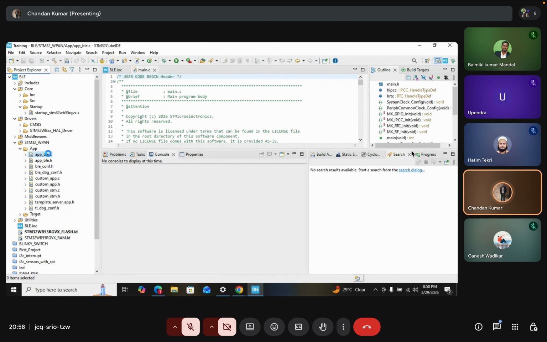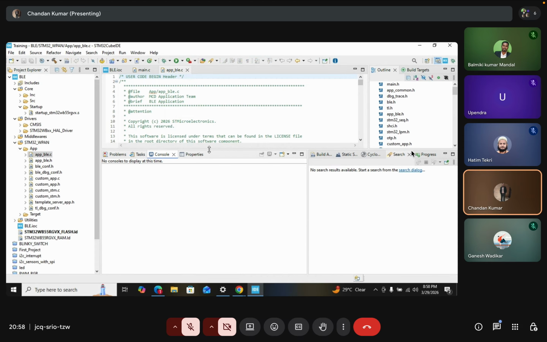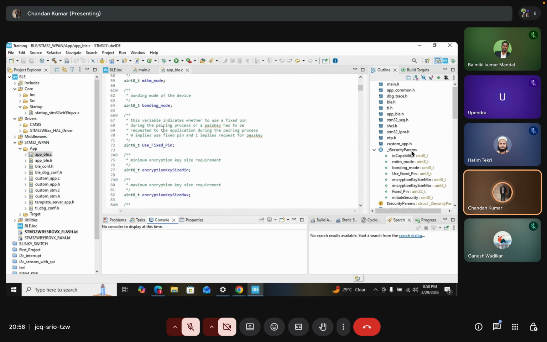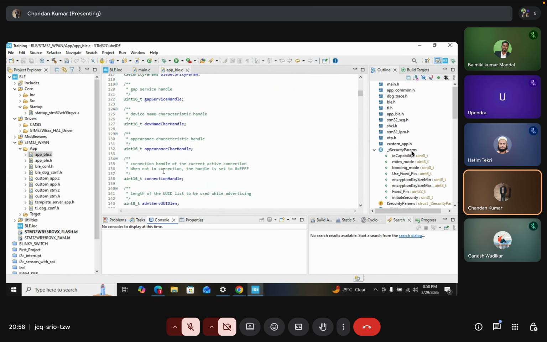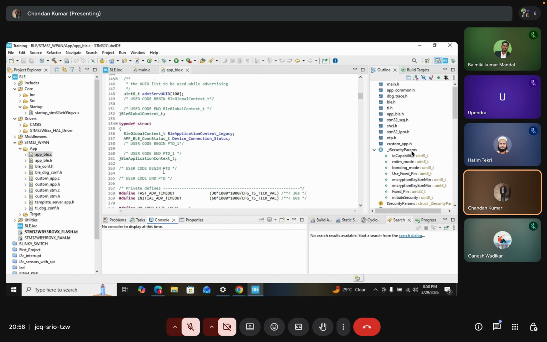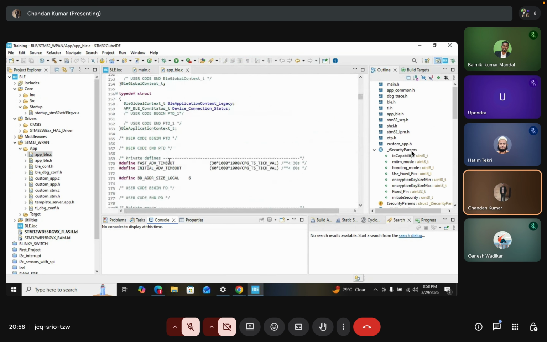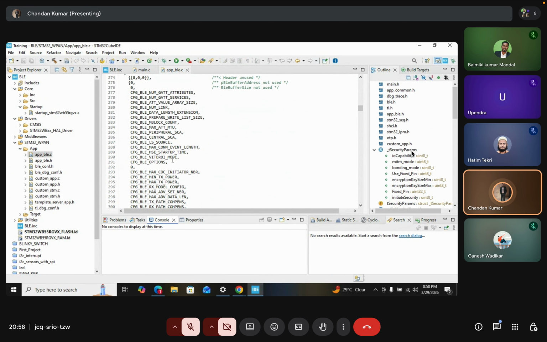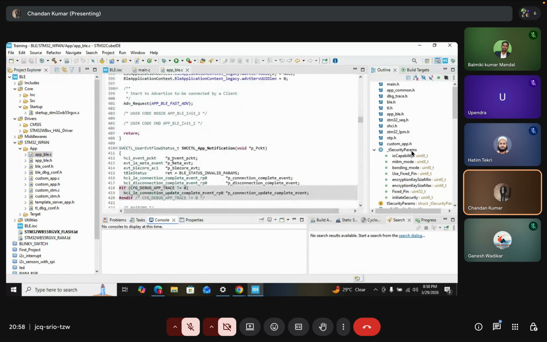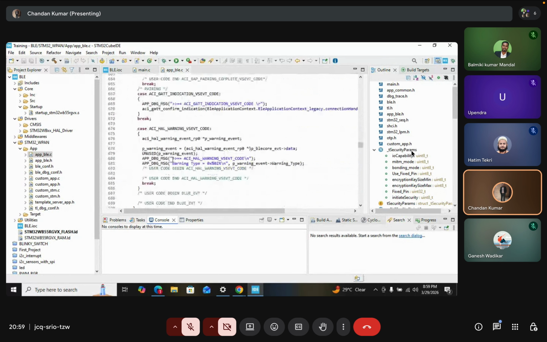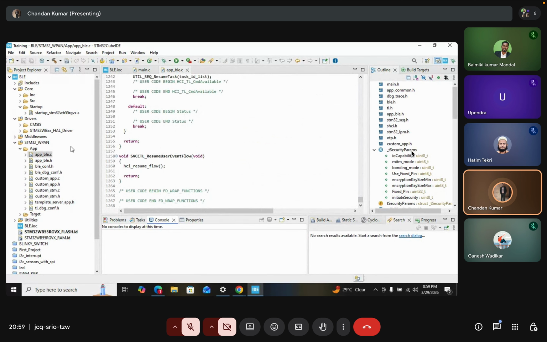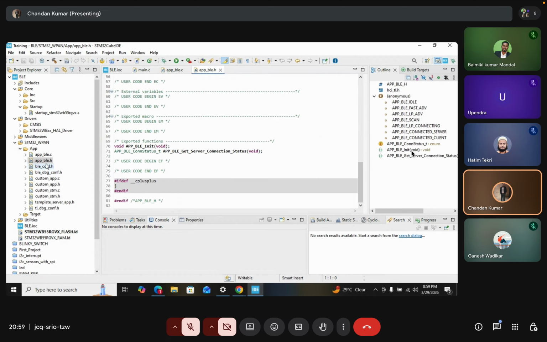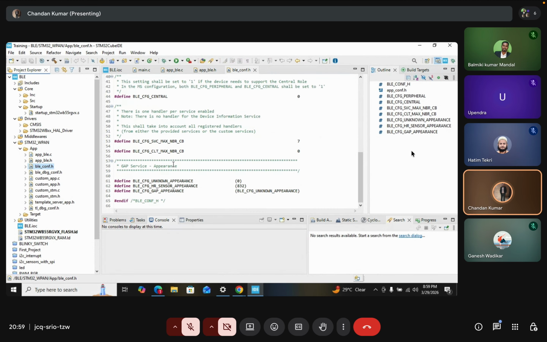Here you can see in app_ble.c you will get these bonding modes and all the things which we selected there, all the configuration things that we did. These are very big drivers; you need to read them for better clarity. Configuration will be available in this app configuration.